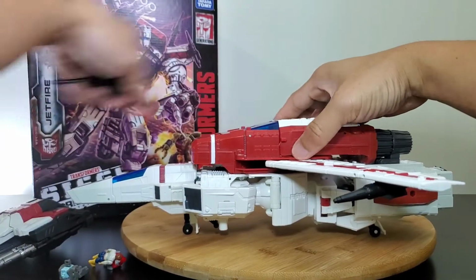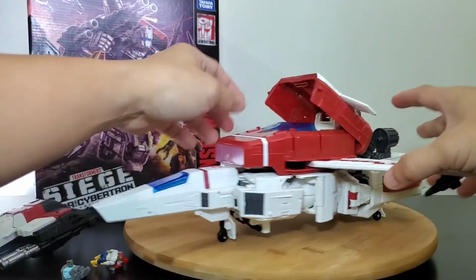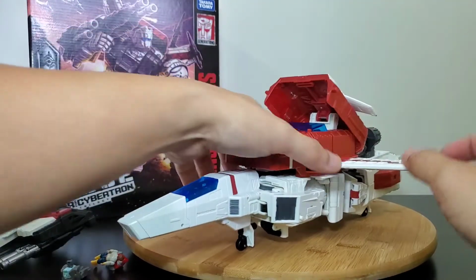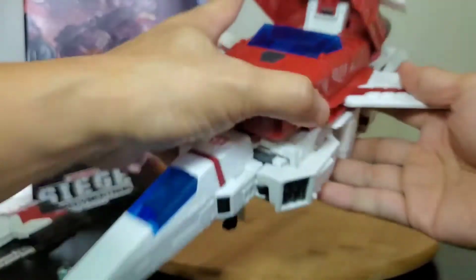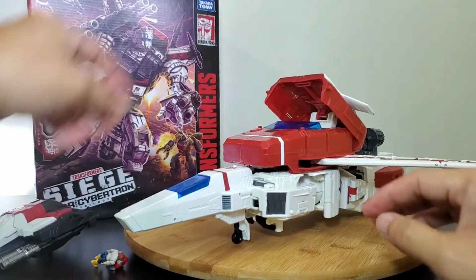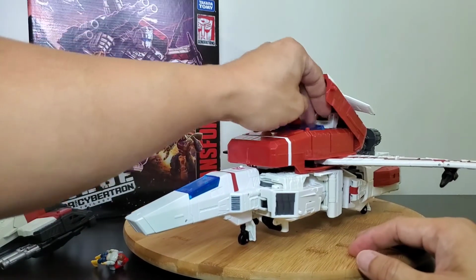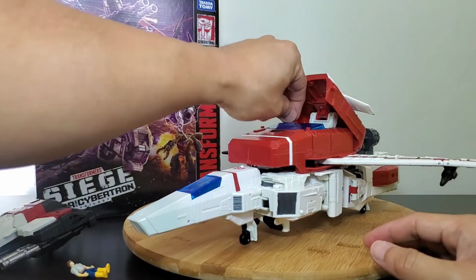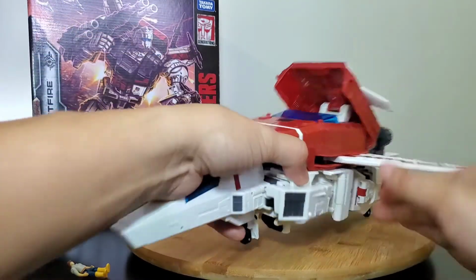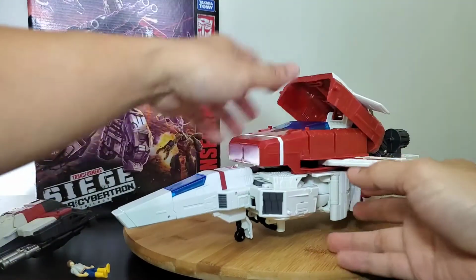you can lift this part up. Let's take out the missiles. So when you lift up this part, it can reveal on the inside of the Turbo Thruster Pack, there are two slots for your Headmasters to sit in, and they fit in there really nice. As you can see, the Headmasters fit good in there.